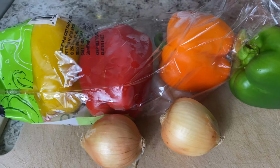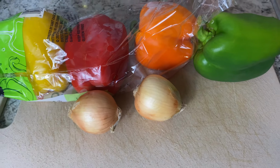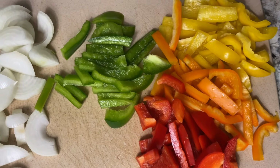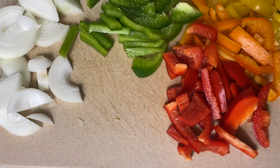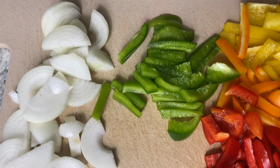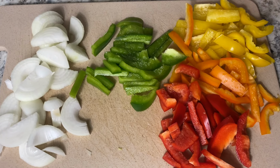seasoning by Tabitha Brown. So now that you see, we have some onions and bell peppers here. We're going to slice them up as you see here. Slice them up, cut up the onions. Don't forget, rinse off your vegetables. It is very important, okay? Because we don't know where they've been, okay?